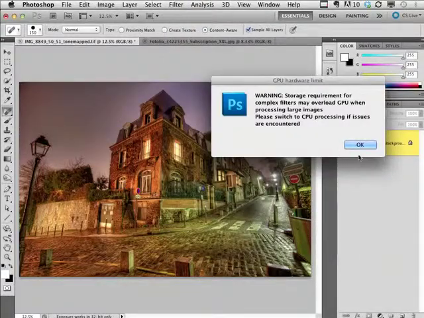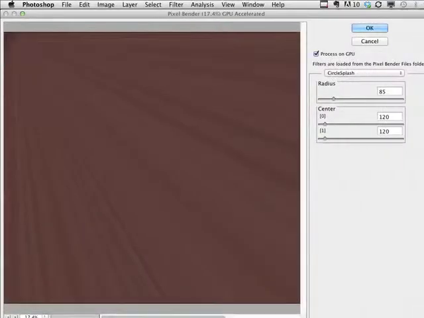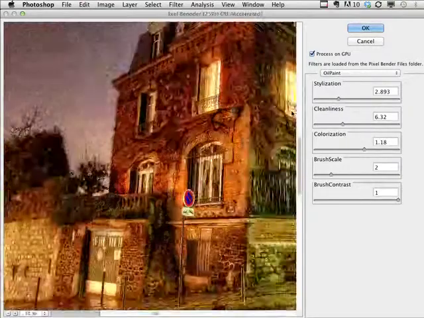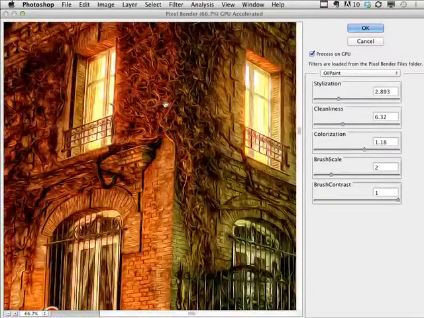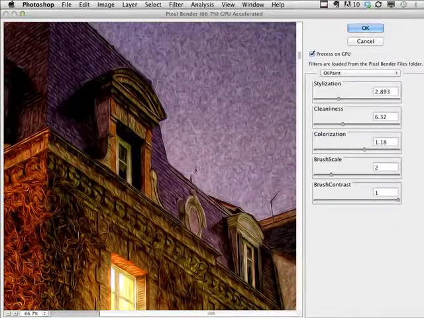But we've gotta go down here to Pixel Bender for CS5. It opens up a whole brand new window in a second here. And if you look at the list of filters that we can use here, there's only one good one inside of the list. It's called Oil Paint. The other ones, they all do kinds of weird things. So choose Oil Paint. And we're gonna zoom way in here because you gotta see what it's doing. But I mean, without changing the setting, look at that. See the difference in what it's doing?